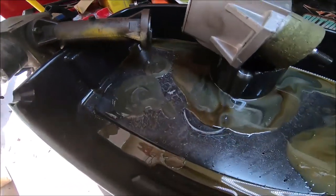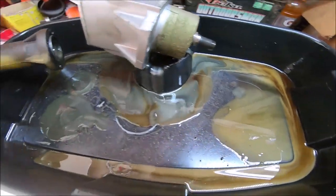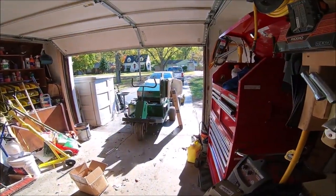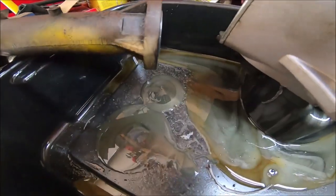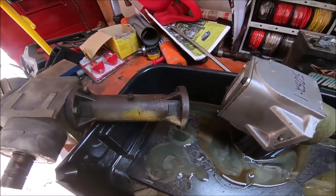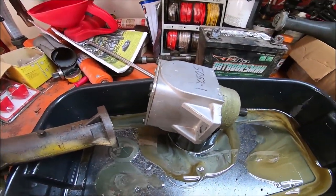Okay, so that gearbox is off, fluid's draining out. This fluid in here was from the aerator, so that's not from this, but you can see that there, and you can see metal shavings. I don't know if you can see, it's sparkly, but it's draining fluid out of there now. That's the gearbox that's off there.